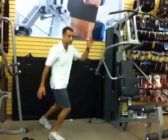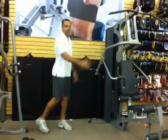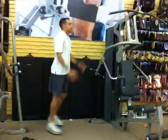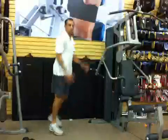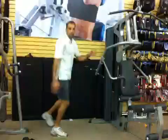All right, let's make that little scissor now. So we get the scissors. Arms are going, legs are going. Keep going here. Keep breathing. So you want to breathe in through your nose, out through your mouth.